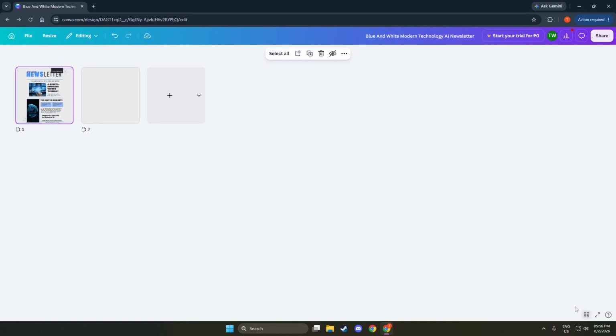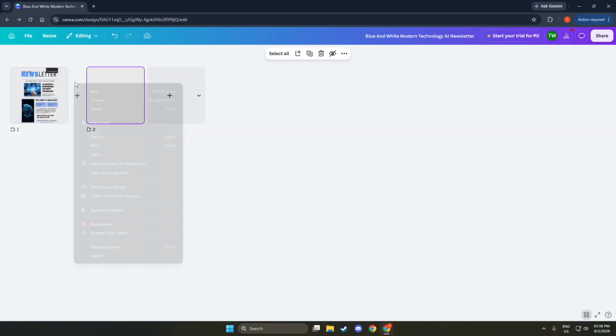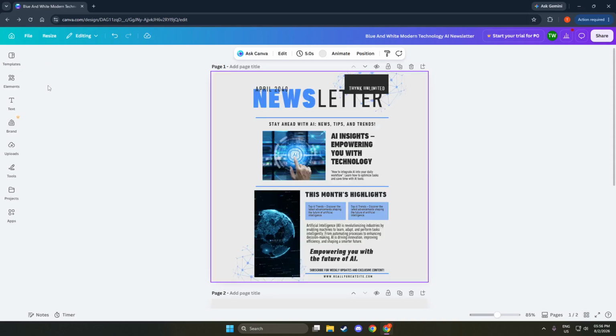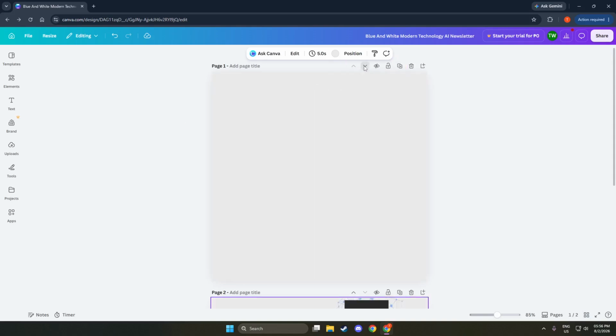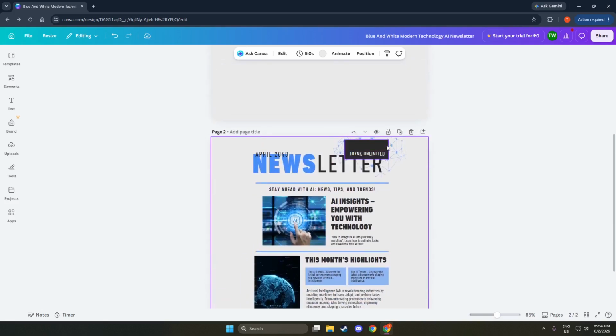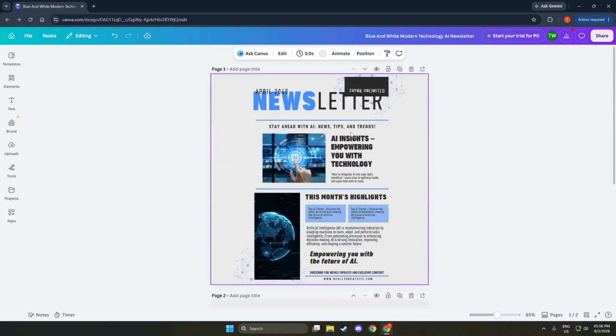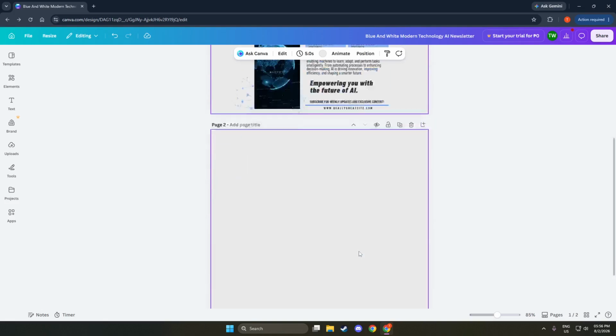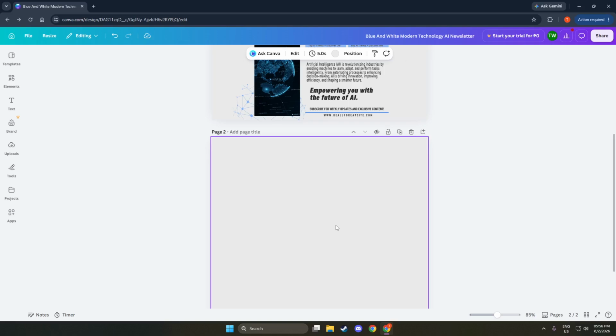Transitions only work between pages or slides. That means Canva needs a page before and a page after to create the animation that moves from one to the other. If you are working on a single social post or any design with only one page, the transition controls will stay hidden. This often confuses beginners because the animation options for elements can still appear, but the page transition button will not. What you are fixing here is the specific problem of page-to-page transitions, like in a slideshow or video.